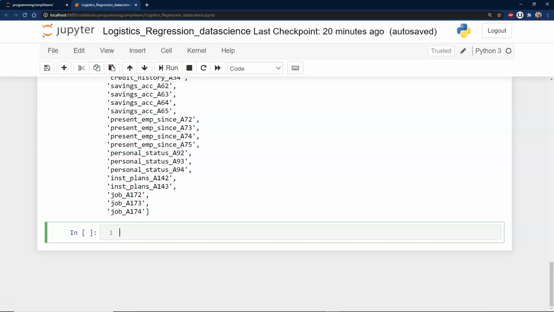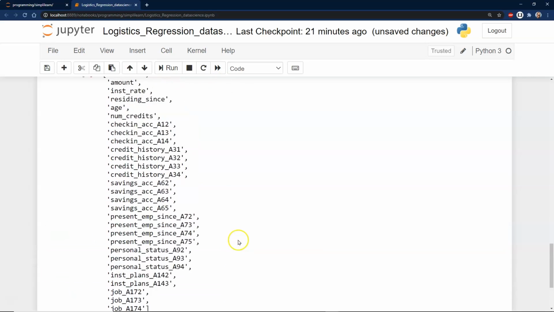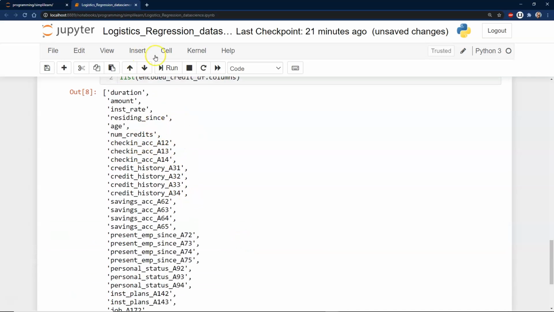And so once we have our nice list there, let me pull this in. Here we go. Let's look at our new data set. And if we go ahead and run the new data set, we have our encode credit DF checking, and we're just going to look at the head. This is just the first few of these, so we can see what it actually looks like in the data.